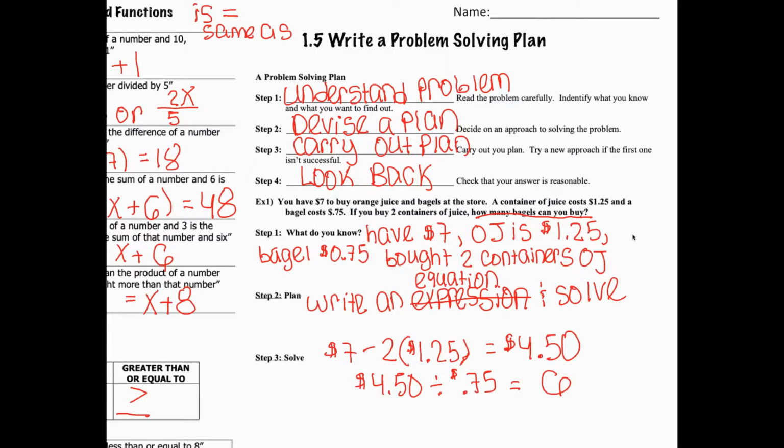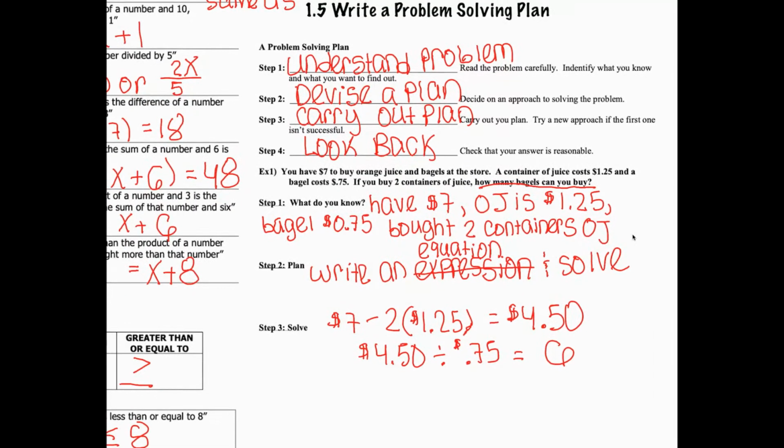And then the last step is always to look back and make sure that your answer makes sense. So I got a positive answer, so that's a good sign, right? Because we don't want to end up with a negative number of bagels. And then I would just go back and think through it. So I would just go through it in my head.